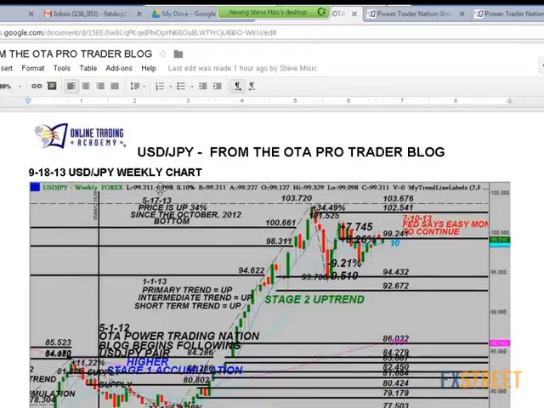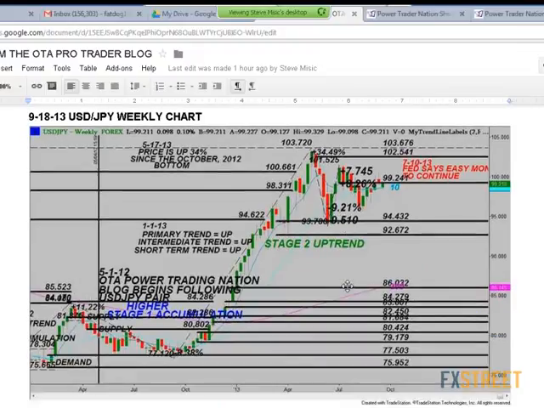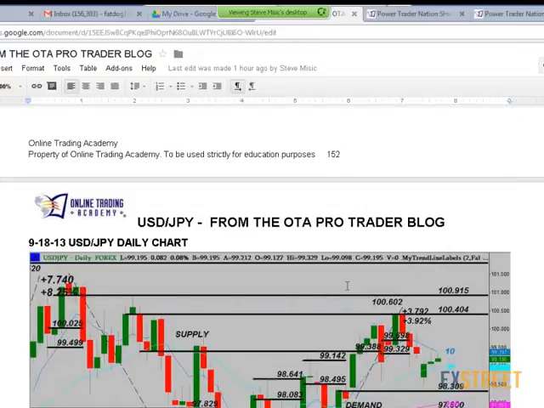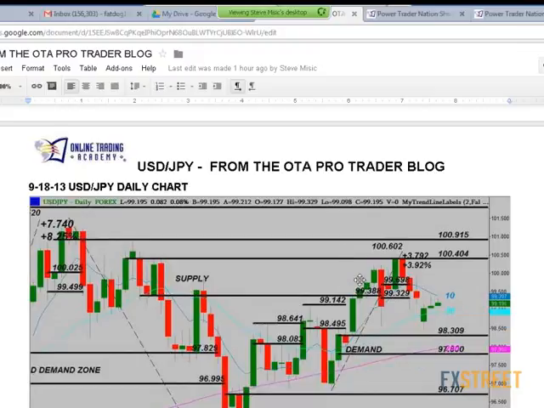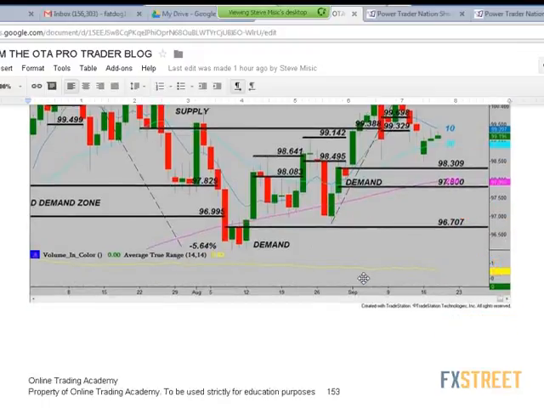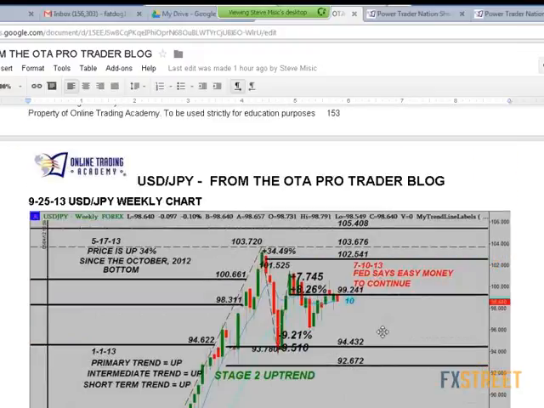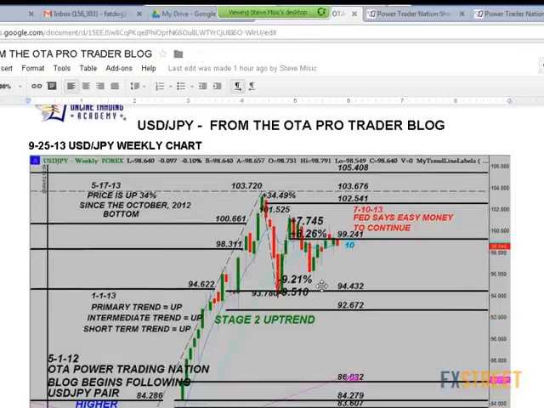All right, so we're coming up on the end of September here. I'd like to get it through at least September, possibly move into a little bit of October, and that's where we'll pick it up for number 5. So now the week of 9/25, we're still struggling to push through this weekly supply level, and we've been struggling to push through the supply level ever since it formed back in July.